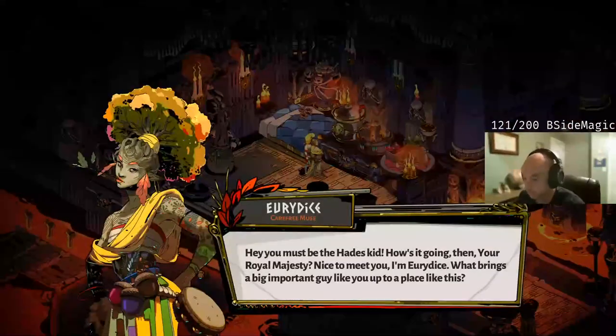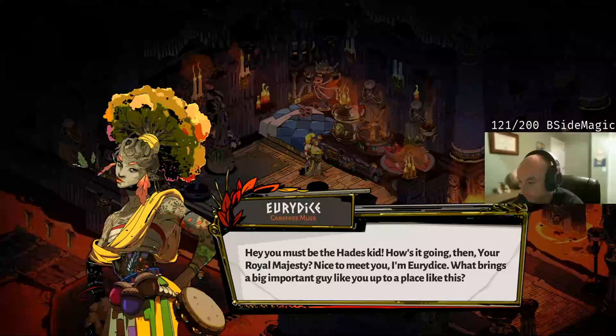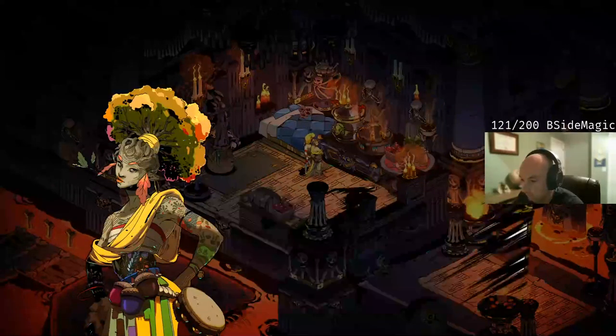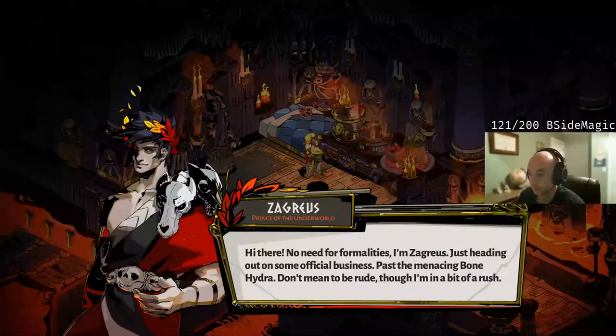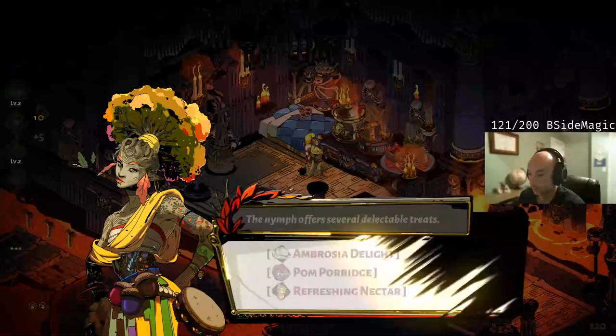Hey, you must be the Hades kid. How's it going then, your royal majesty? Nice to meet you. I'm Eurydice. Eurydice? A big important. Hi there. No need for formalities. I'm Zagreus. Just heading out on some official business. Well, don't you have your hands full, hon? I'll let you.